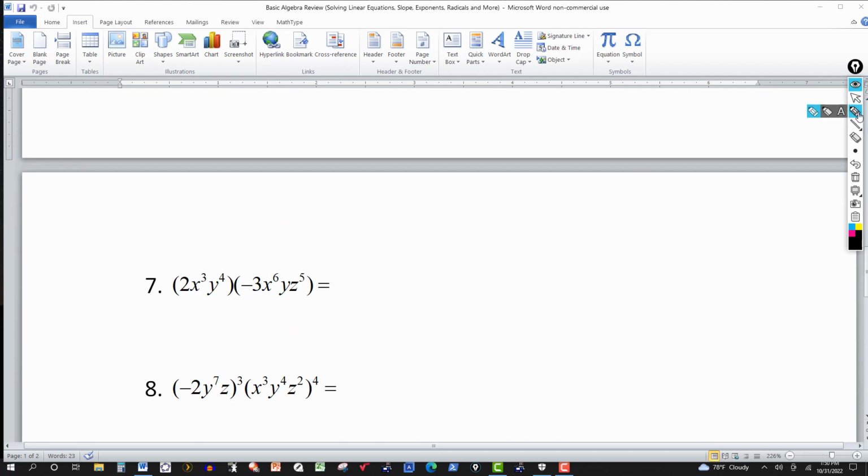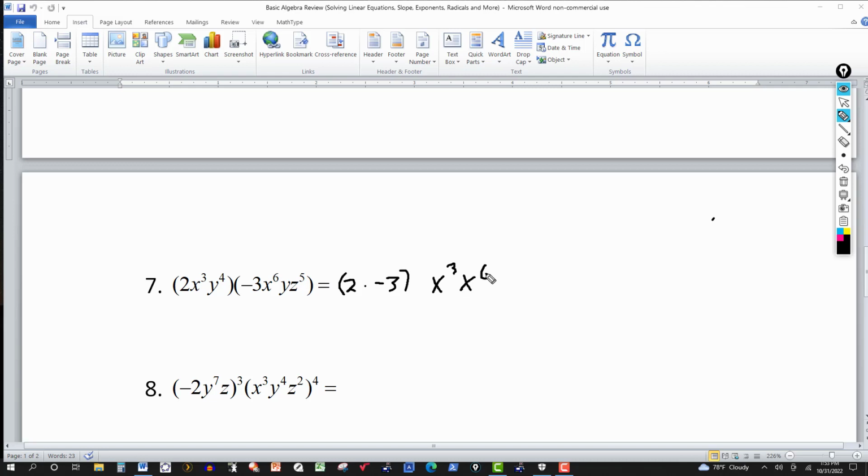Okay, here's some problems involving monomials. So we've got two monomials multiplied together here. All you've got to remember here is to multiply the coefficients and then pair up all the like variables. So these multiply together: coefficients together, 2 times negative 3. And then we have an x to the third and x to the 6th. Those go together. Don't really have to put them in parentheses here, but just so you can see these go together, because it's all multiplication. And then we've got y to the fourth times y.